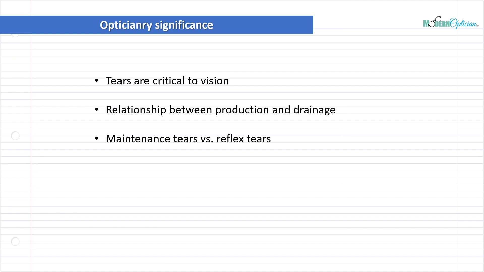Reflex tears - think about emotional tears when we're crying, tears from pain if we've been struck in the face, or from wind blowing in our face. Now, this is important because you're going to have patients who complain about teary eyes. One of the number one reasons you'd suspect for teary eyes could actually be dry eyes. If your eyes get dry and cause discomfort, your body will automatically compensate by creating more tears - sometimes in excess - and that's where people get a weepy eye. It's very counterintuitive, but understanding the difference between maintenance and reflex tears helps you understand the ailment your patient is experiencing.